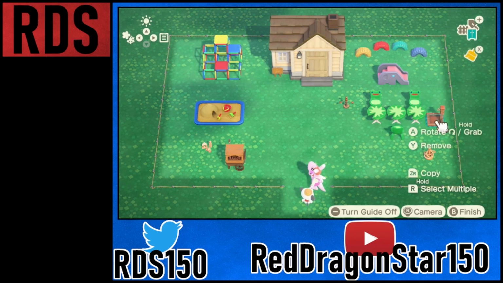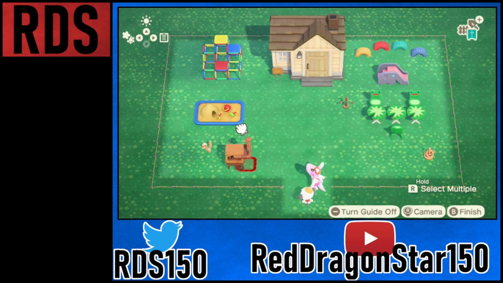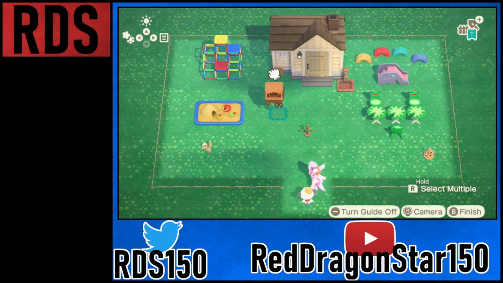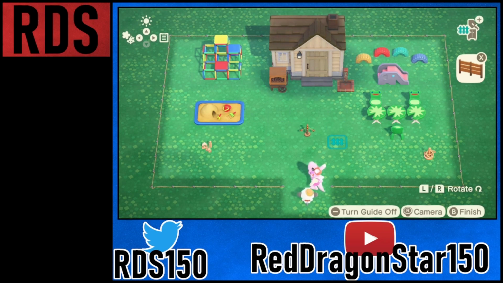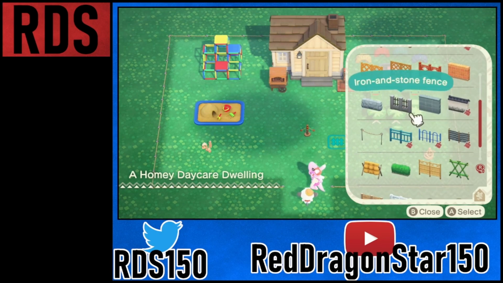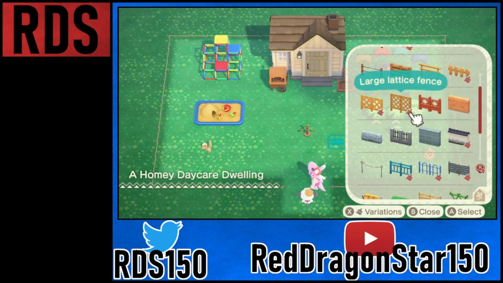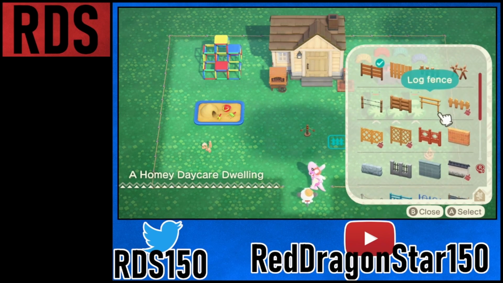This can be right here. Nah, it can be like right there. Or maybe a, you know what? Yeah, against the house. That seems best. I'm actually gonna move these down a square. Where I'm gonna have this. Maybe there. Sure. And now, fencing. Why did it take so long for that to load this time? Weird. Maybe a large lattice fence.